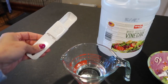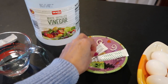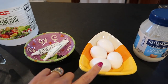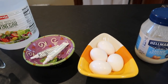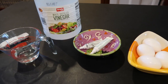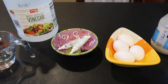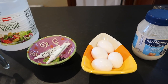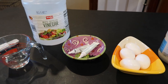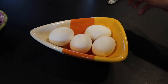All right, so what you're going to need is a half a cup of boiling water. You're going to need 1 tablespoon of white vinegar. You're going to need black food coloring and green food coloring. You're also going to need hard-boiled eggs and mayonnaise, and then some salt and pepper to taste. You can also use hot sauce if you wanted to, but I like to keep my deviled eggs pretty simple, and I don't really care for the hot sauce. So that is everything that you're going to need to make this recipe, and it's going to be spooky and fun.